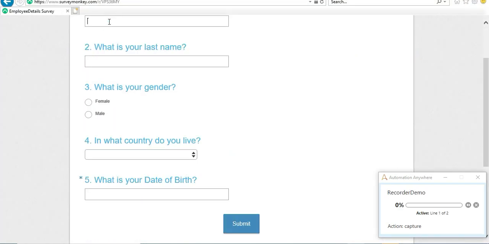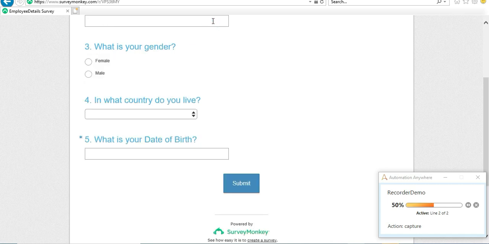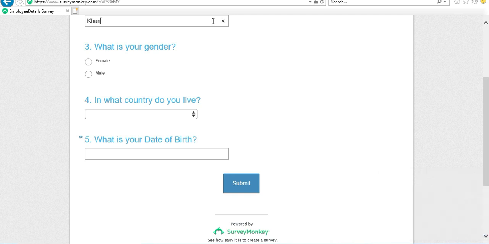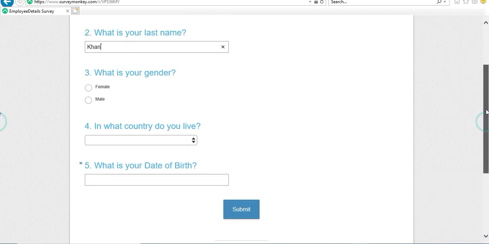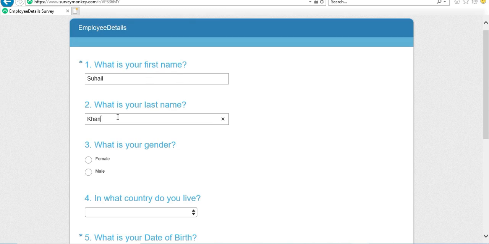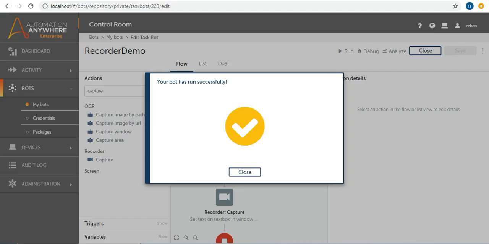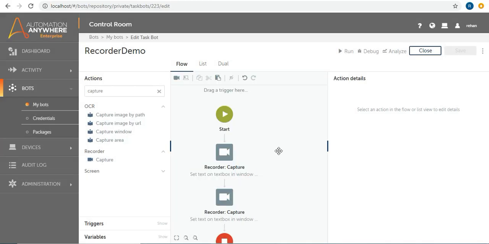Fine, so you can see that it has got the page and it's writing very calmly whatever values we have put in there. So our body is complete, so it has filled the form, whatever we have defined here. It got the object and it has set the text here. So this is how object cloning works in the previous versions, and in A2019 it works here. This is how it will capture.